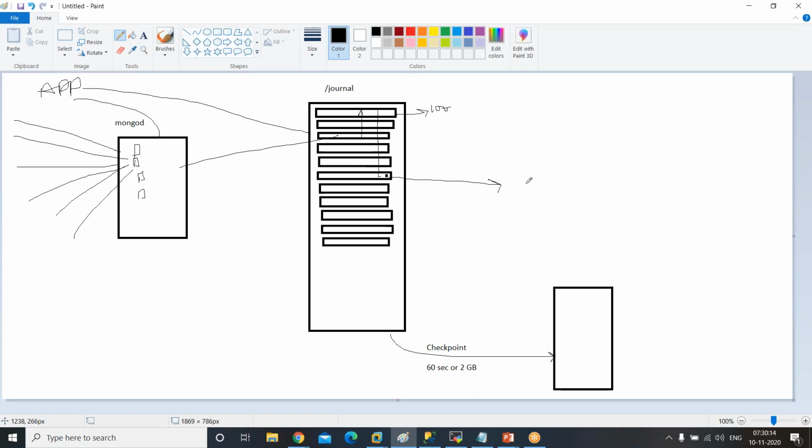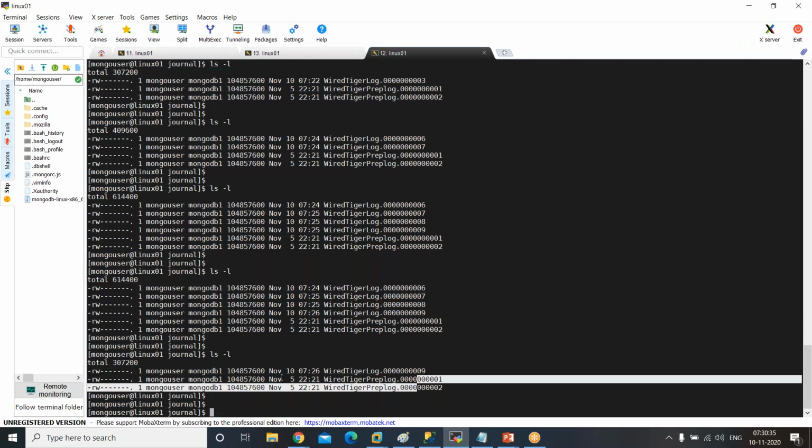Basically, if they inform us, the maximum count of journal files is generally 20. 2 GB means 20, right? You just keep 20 journal files; it will create a maximum of 2.2 GB of journal, including the pre-allocated log files. The journal's maximum capacity is generally 2.2 GB. It won't go beyond it, basically.